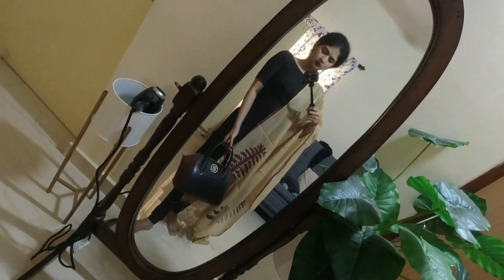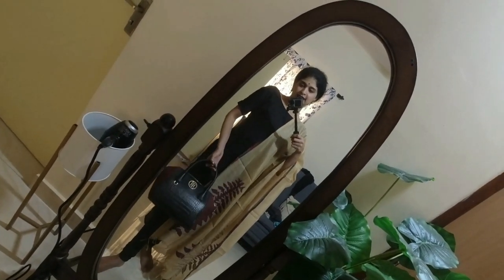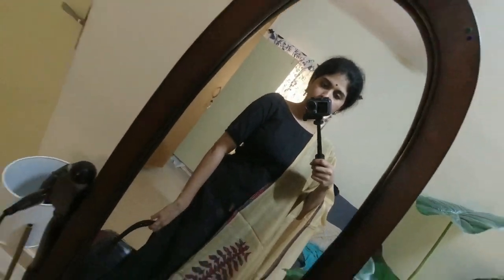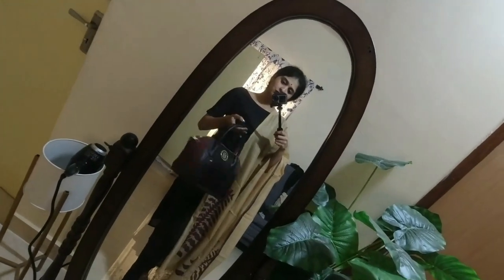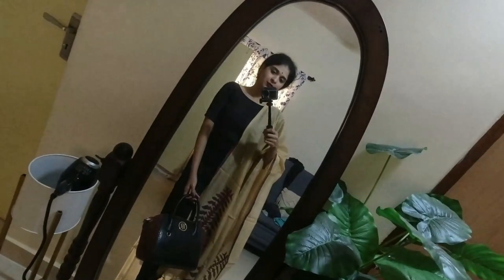Okay, so let's ignore the dirtiness behind me, but I think everything apart from that looks nice. I'm wearing a black kurta and I paired it with a legging, okay? It's just a simple cotton silk kurta made at Nuru Studio, and then I have my applique dupatta. Yes, and I paired my new Tommy bag. I'd put this up on Instagram if you missed to see it. I'll see you all in the car. Bye-bye.